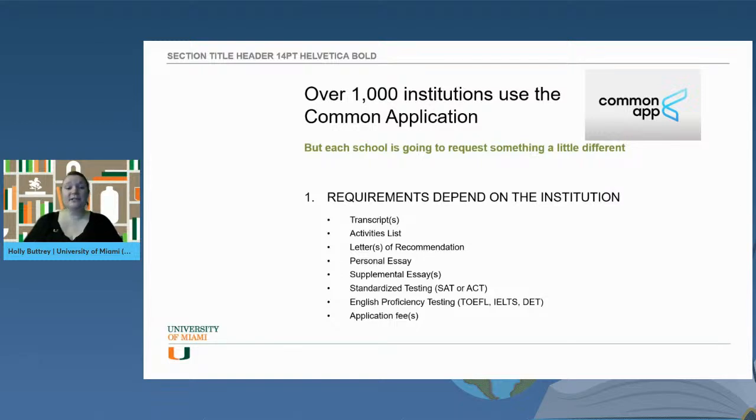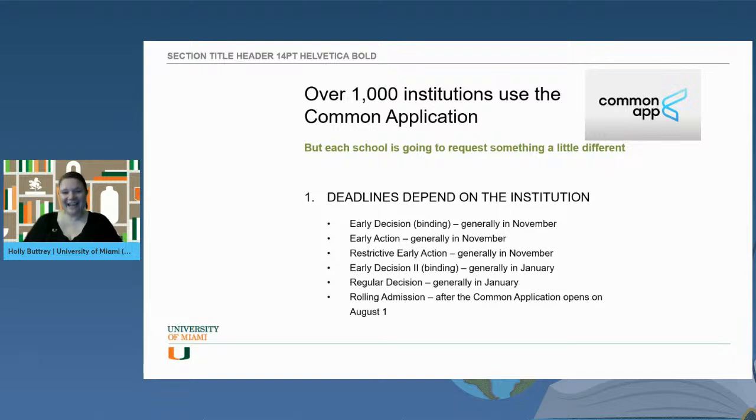In the US, there are some institutions that require standardized testing, like the SAT or ACT. There are some institutions for which standardized testing is optional, and there are some institutions where they are test blind. They will not consider your standardized testing. So I encourage you to look at that. Of course, English proficiency will be a part for many non-US citizens who have grown up speaking a language other than English, as well as application fees. Many schools will charge you to submit your application. And so when you're thinking about financial fit, that could be another component. In addition, the deadlines are not the same across the board.